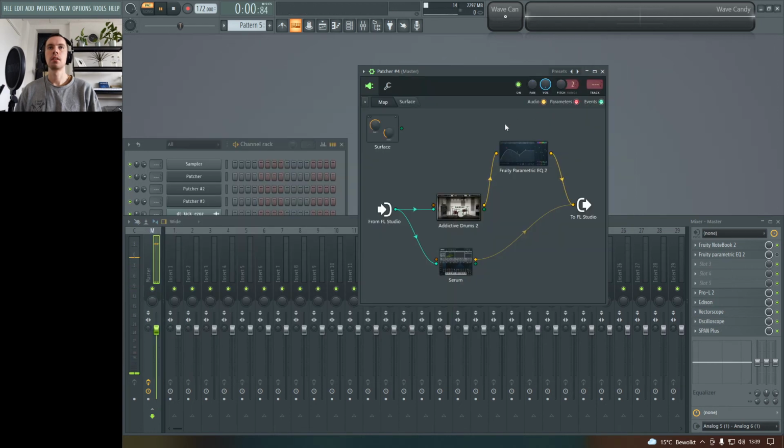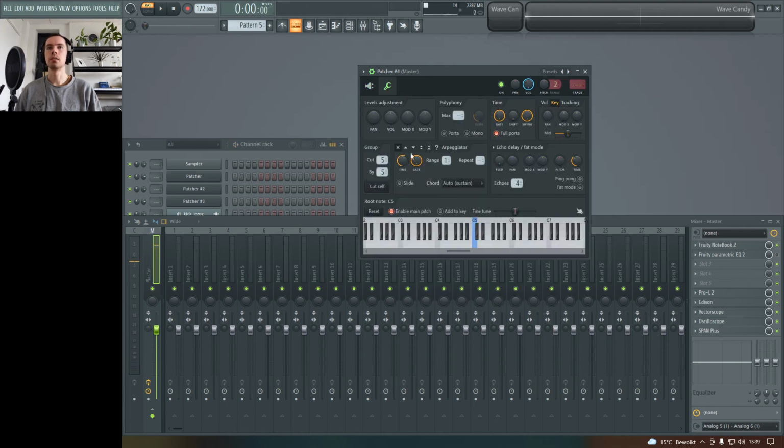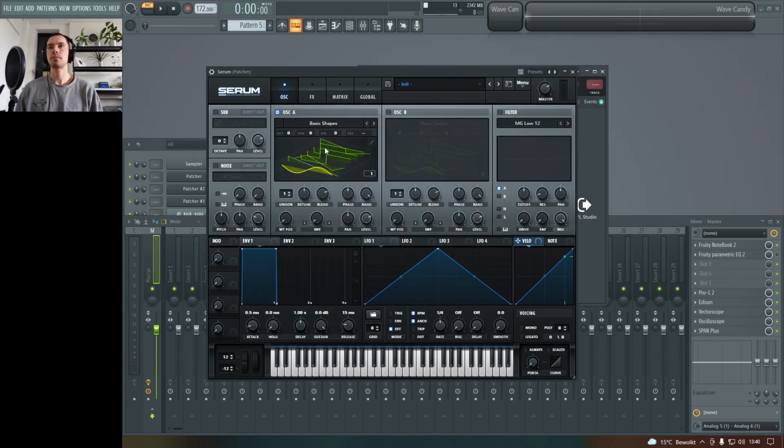So then I'm going to use a little trick. If I know that I'm hitting a C right now, I'm going to need to go 1, 2, 3, 4, 5 semitones down, because that's a G. I think this is the right octave as well.